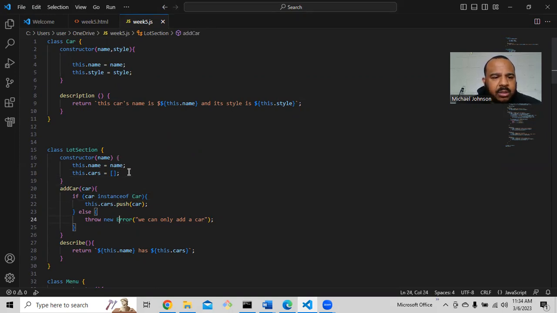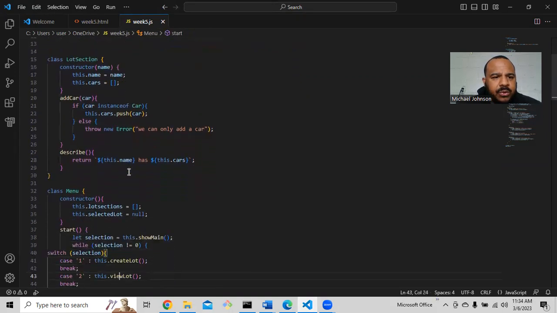Right here, we have an add car method. It's going to take the car and validate it. If it's a car, we're going to push that car onto the cars array. If it's not a car, the program will throw an error. So I guess that would be if we were to enter a number or something other than a string.